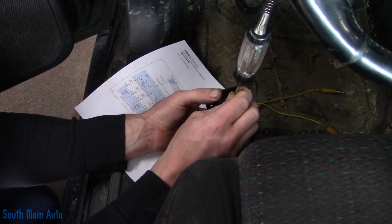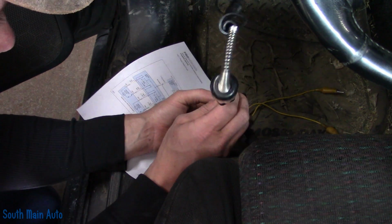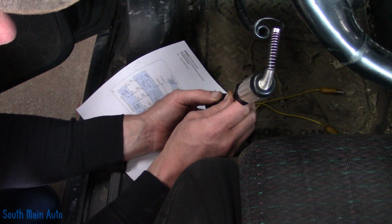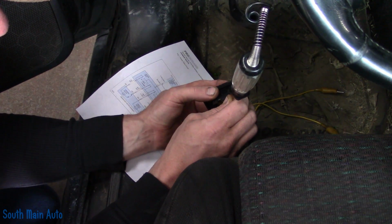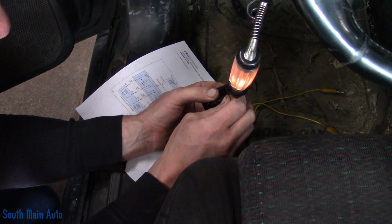So going into reverse position, it works, okay? That's me flickering it. Now when we go forward, as long as I'm on the right wire, white with red, it should have power supplied to it, and it don't. Okay, and then at that point, this one down here, the yellow with white becomes the ground, okay?